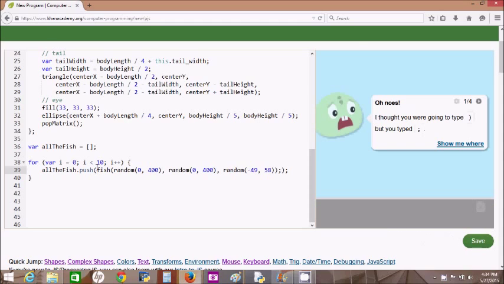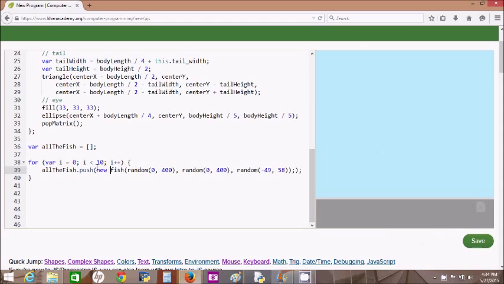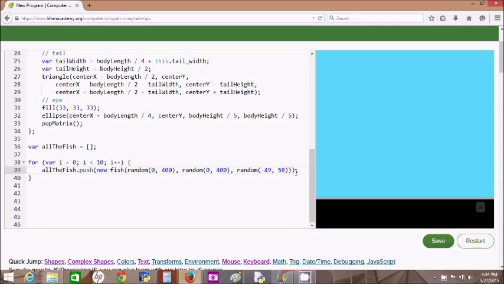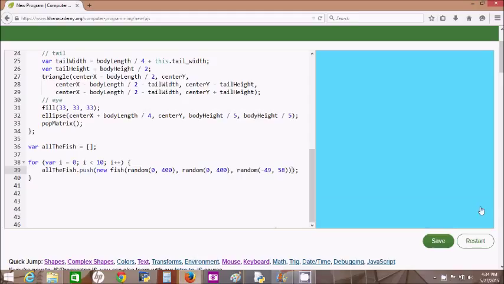So I do that by saying new fish, and I put all of those random variables in. The semicolon was probably my error. So now in order to display, I need a second loop.